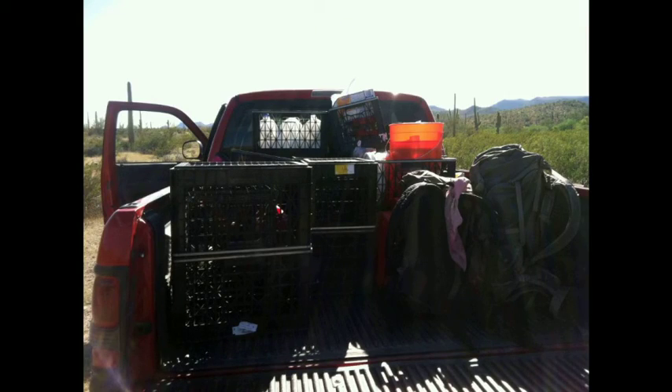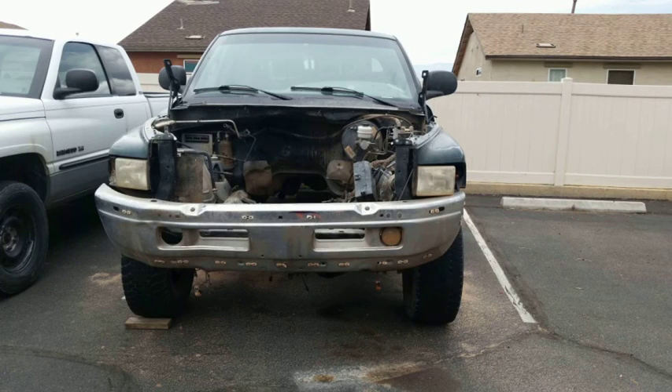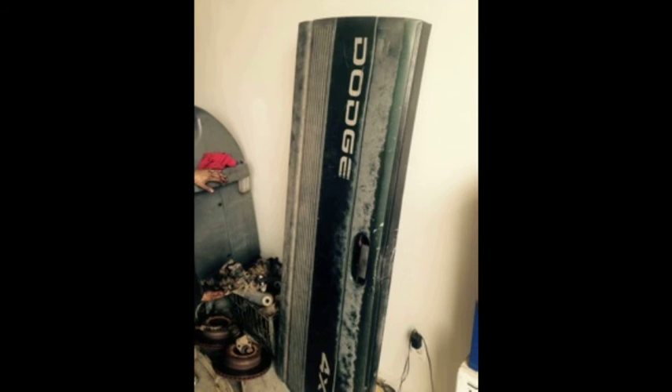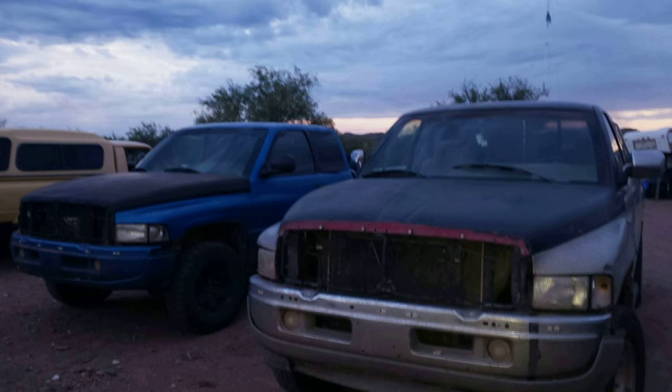Jobs are really heavy and intense because these trucks take quite a bit of abuse. Because when they were originally purchased new at the time, they were not designed to go certain places these trucks have to go to fulfill the mission they're trying to accomplish. Vehicles are old, and in the past several years we have focused on getting Dodge Rams from the mid-90s to the early 2000s because the parts are interchangeable. But that doesn't mean that they hold up really well because they've already got a lot of miles on them. They're good trucks — the real issue is the beating they take up in the field.